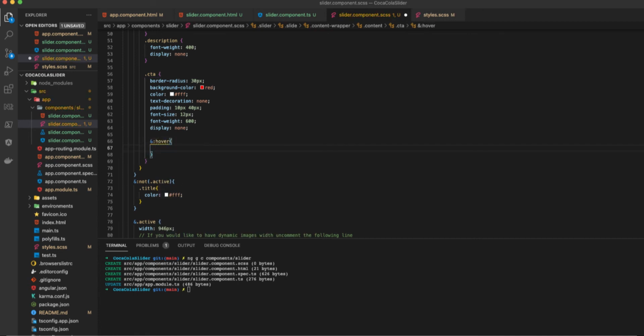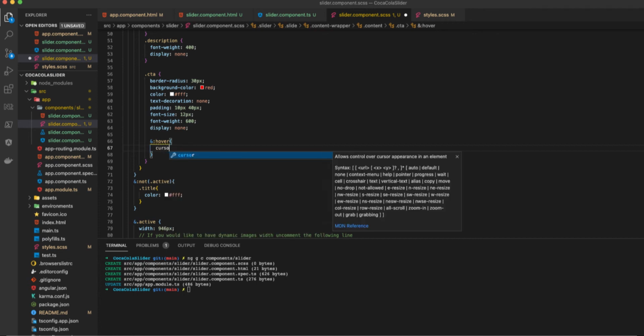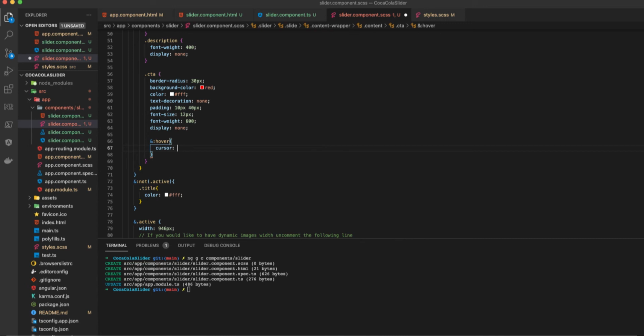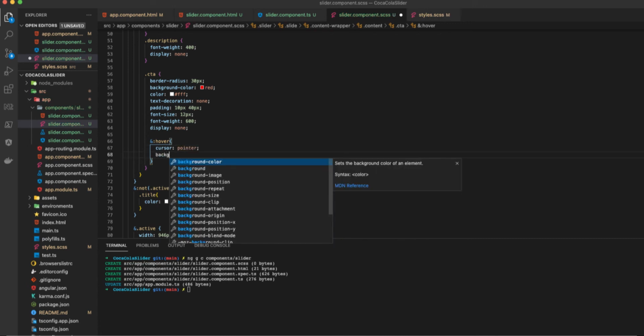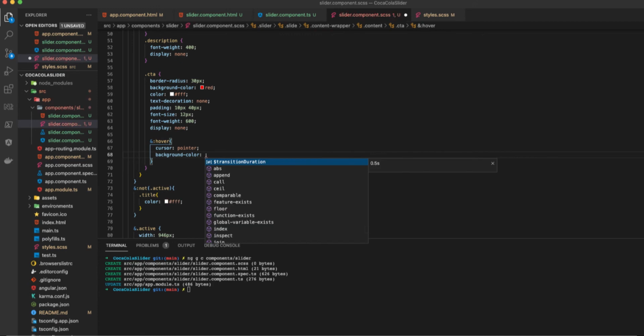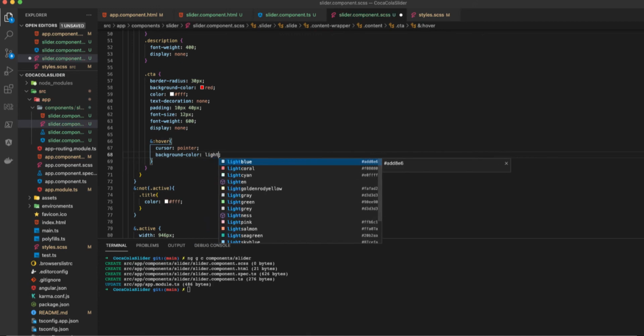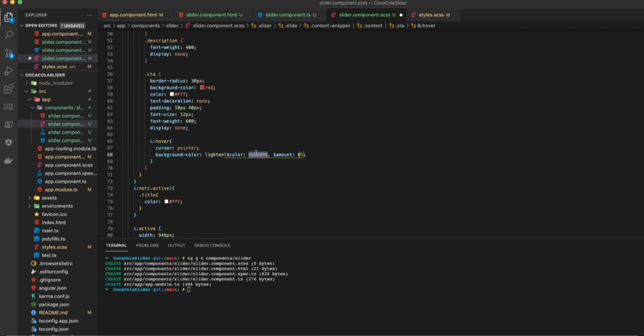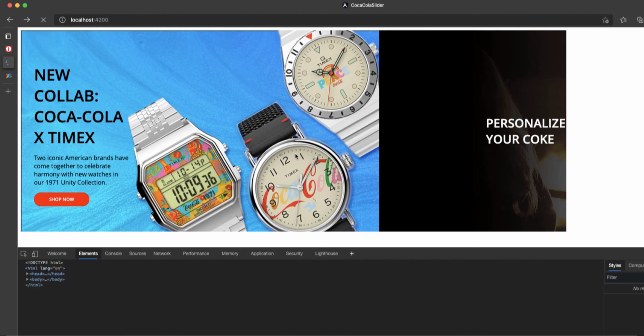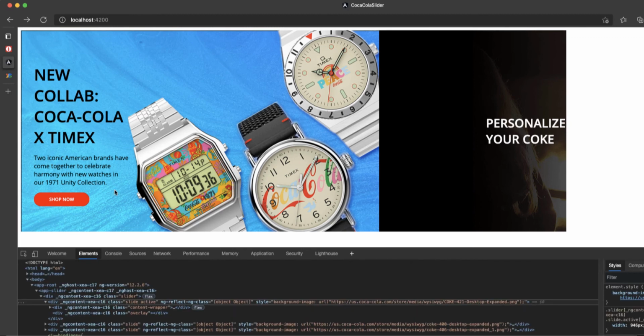When somebody hovers that call to action button, the cursor will be pointer, and the background color will be lightened. We'll use the function of SCSS here, and we'll add the red, and we'll set the amount to, let's say, 20%. And let us check that.